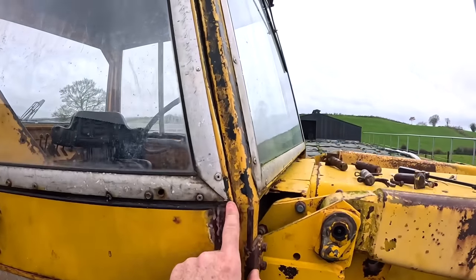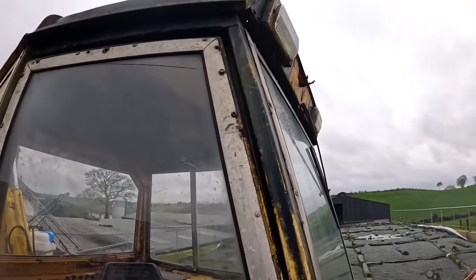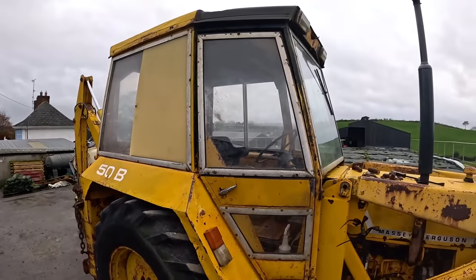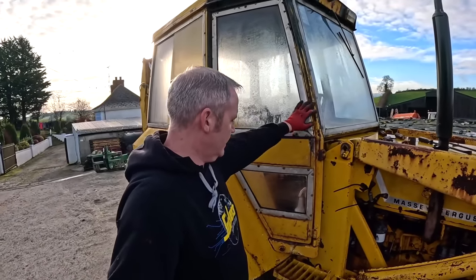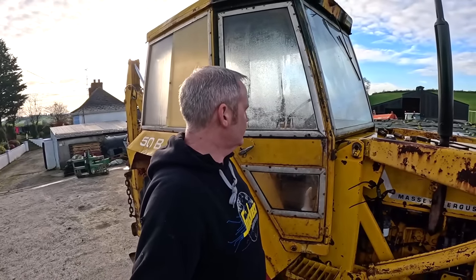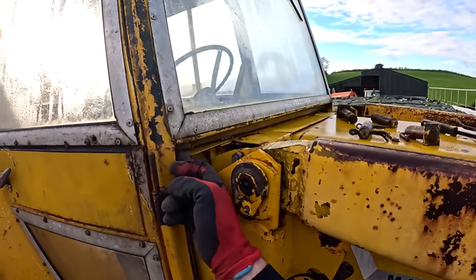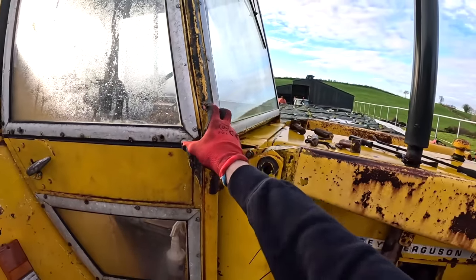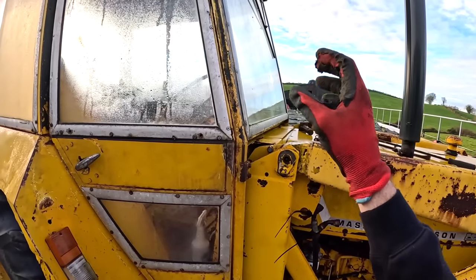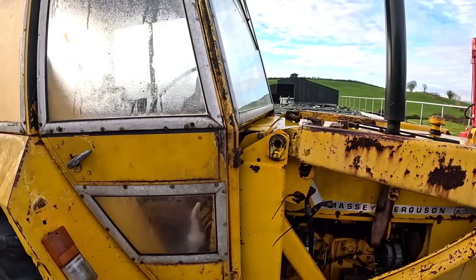It's tight there but look at the way it's moving back as it goes up. I think the cab has a wee twist in it. If you shake them they move and flex quite a bit. I don't know why it has moved back the way it has, but there's a few ways you can fix it. We can come along, take this window out, unbolt this cross member, pull this out, and weld it back into place and refabricate it and do a real good job on it.